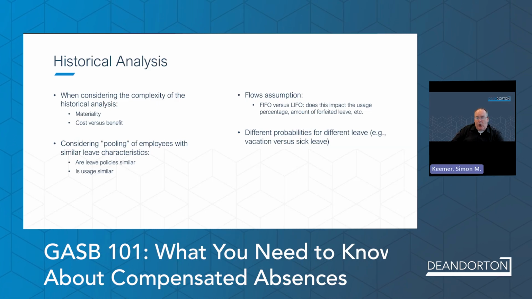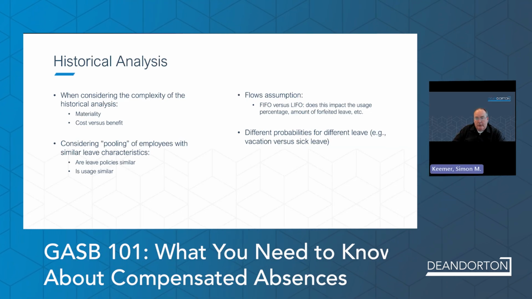And then, like I said before, you have to have different probabilities for different leave. So you don't just put all leave into one bucket. If you've got vacation versus sick, you would have different analysis for each of those. If you've got PTO and it covers both vacation and sick, you do not need to do any analysis of your PTO that is like, well, how much of my PTO is used by people to go on vacation? How much of my PTO is used to go on sick leave? You do not need to go to that level of granularity.